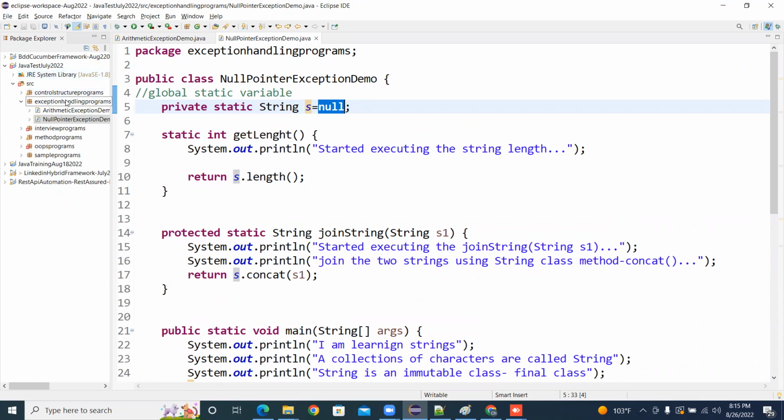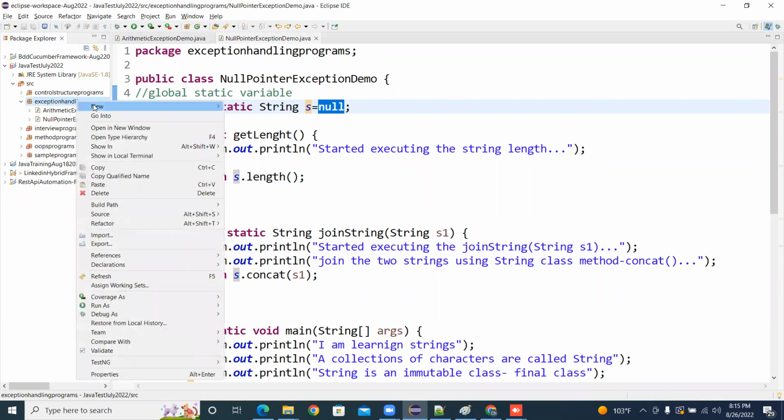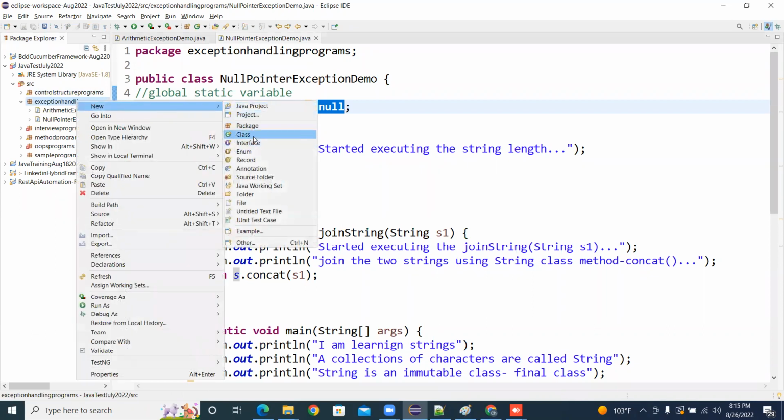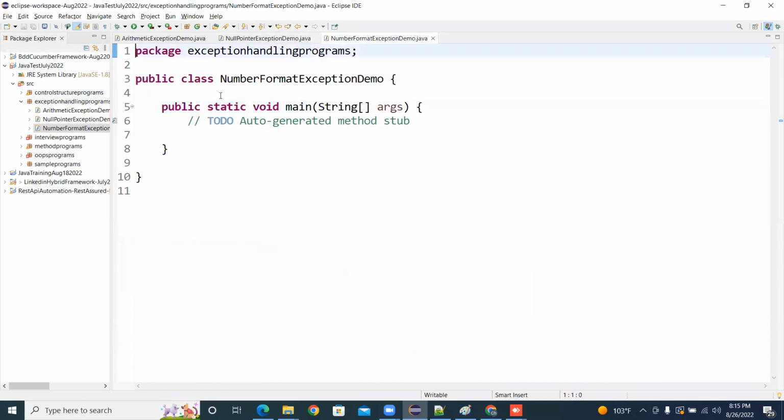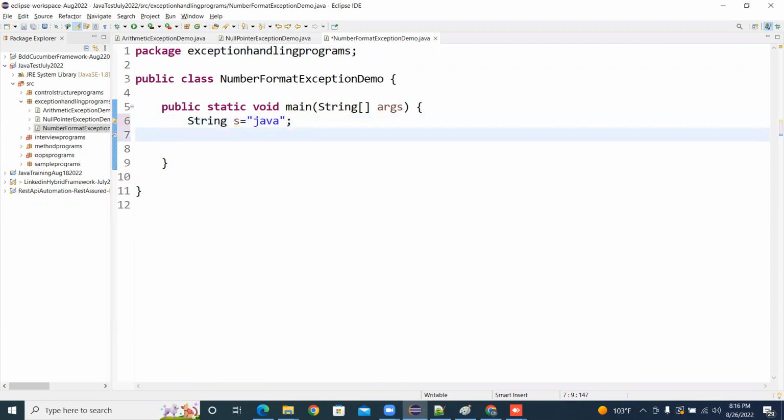Next. So number format exception. Number format exception means, for example, you declared a string s equal to Java, right?